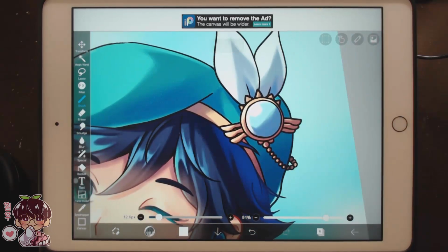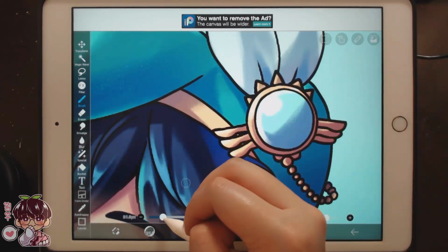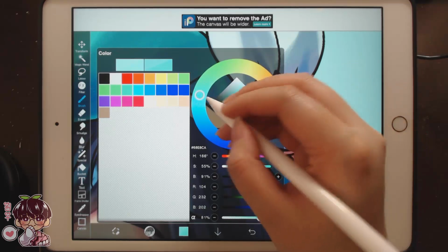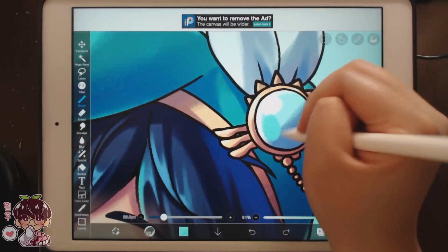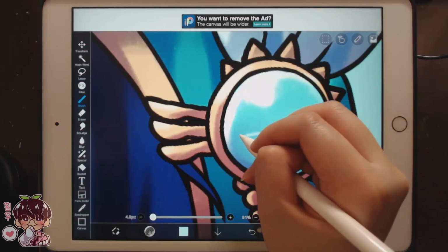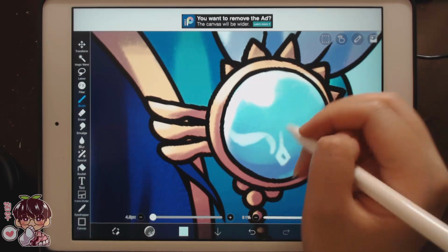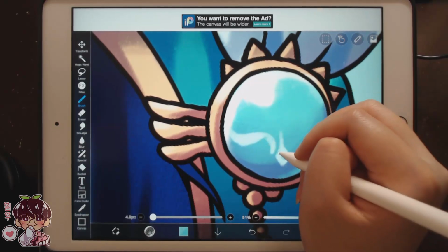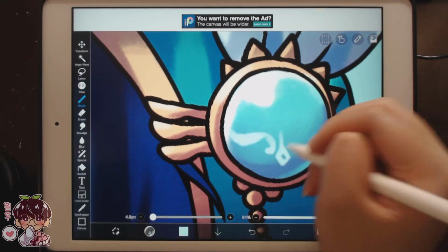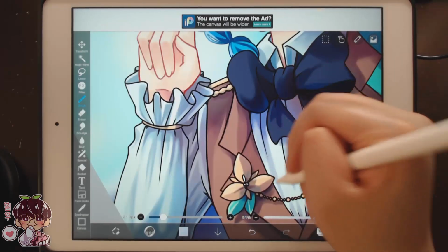Go look at the animal symbol. I think that's one of the things I always forget how to draw. Oh, his vision's actually a lot darker. I feel like this is one of the easier ones to draw though. That or the Geo one. I feel like I should know how to draw the Geo one. I draw Albedo so many times.